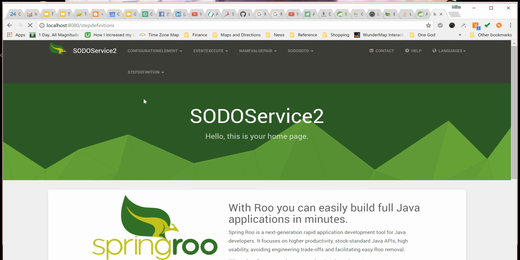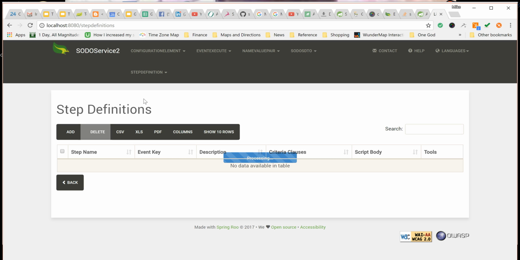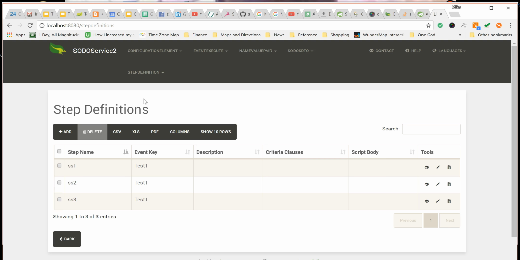The step definitions table is what controls the sequence of steps and the actions that are taken at each step. If we look at the table layout, I have a step name, which can be anything. I have an event key that tells the system what step definitions to retrieve, and I'll show you more of that in a minute.